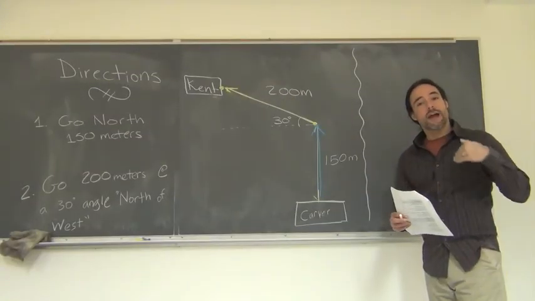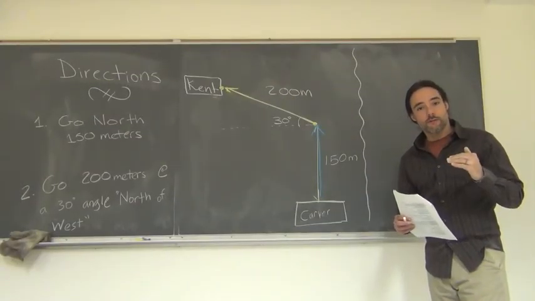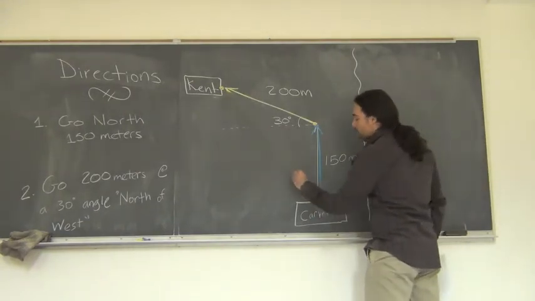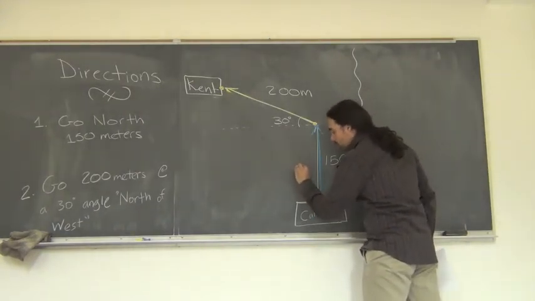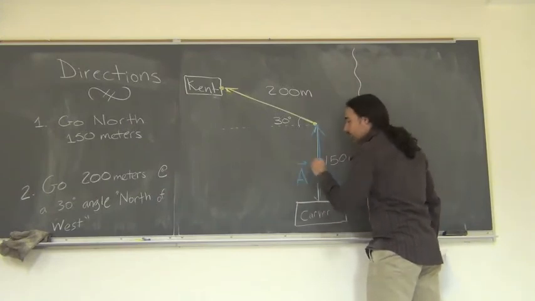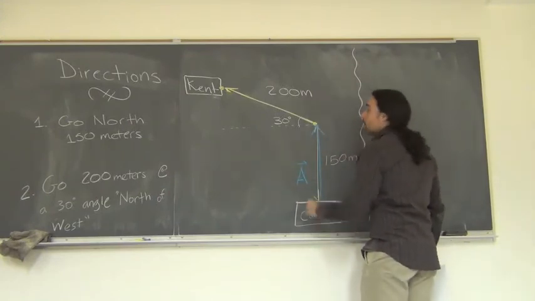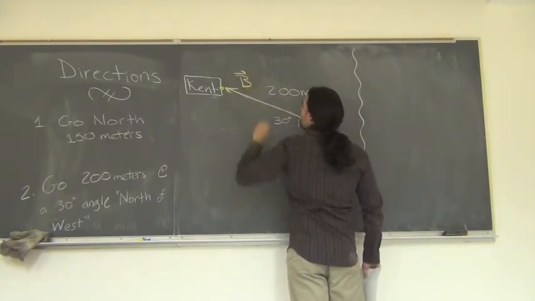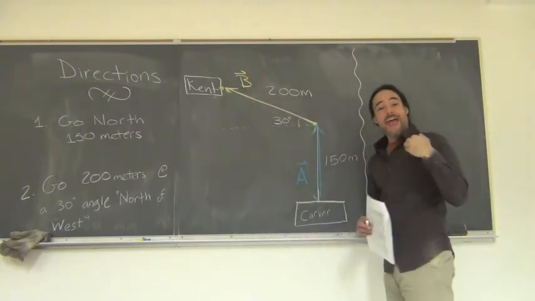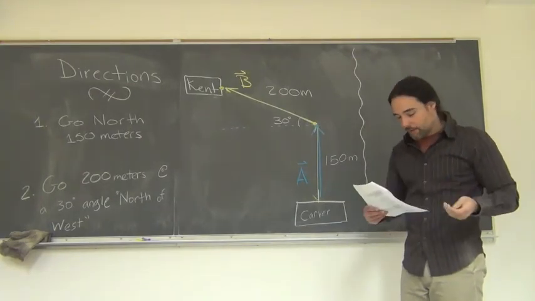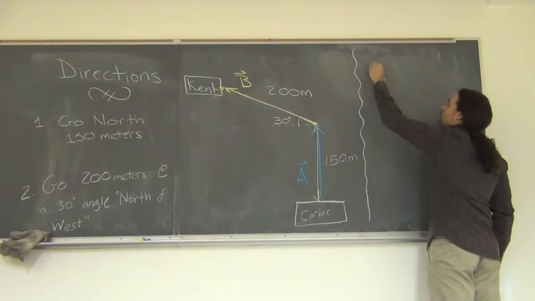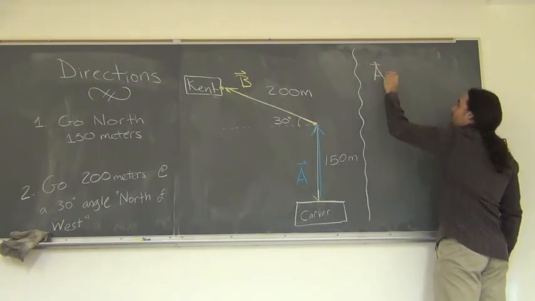Let's begin by writing the components of our vector. So I'm going to name each of these vectors. I'm going to call this blue vector, vector A. And I'm going to call this yellow vector, vector B. So we're going to add the vectors A and B together. To start off with, I need to write down the components of vector A and vector B.